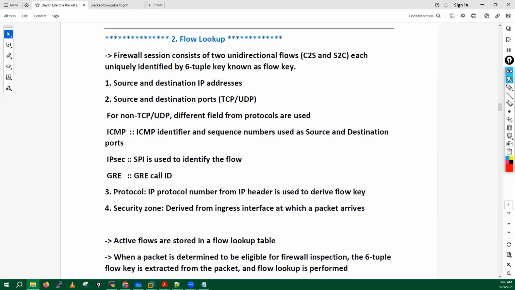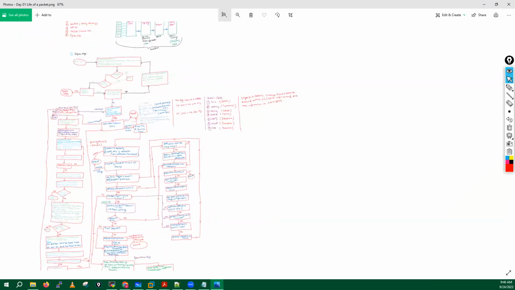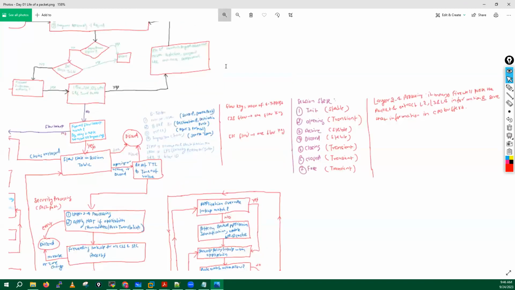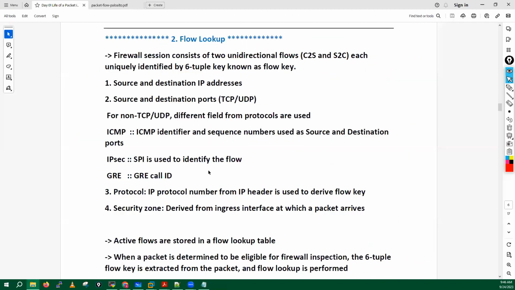Just guys, give me one more second. I have one diagram, but actually I'm not able to get it. This one. This is the one. Because I will use this particular diagram. Guys, is this visible or not? No, it's not visible properly. I can see. Open with Chrome.